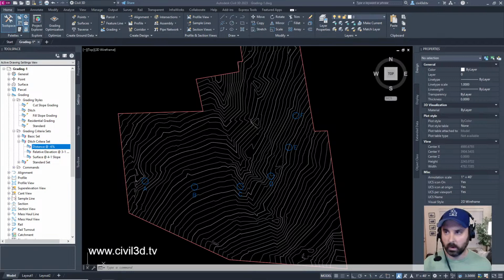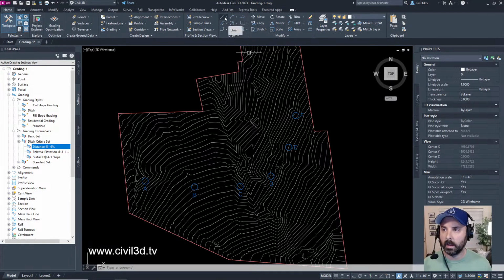What I'm going to do is continue with what I've been doing in grading 1, with the modifications. I'm going to go to the Home tab and then to the Draw panel, which is right here.